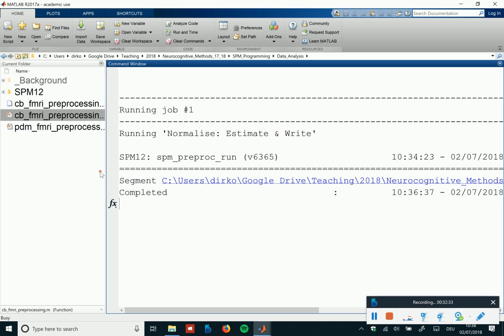But in principle, I think this is already fairly standardized if you use defaults, and if you then again have a standardized pre-processing thing, I'm not quite sure what that means.